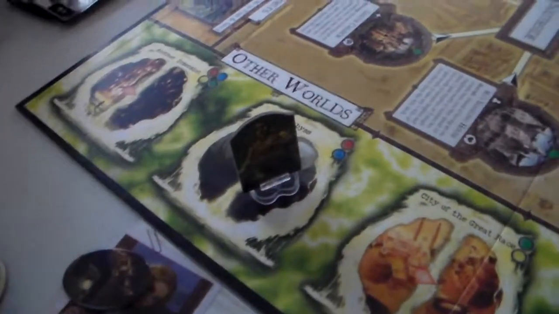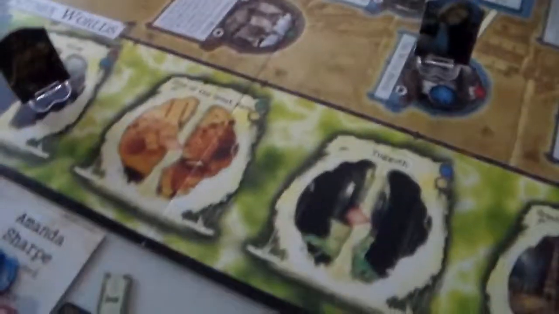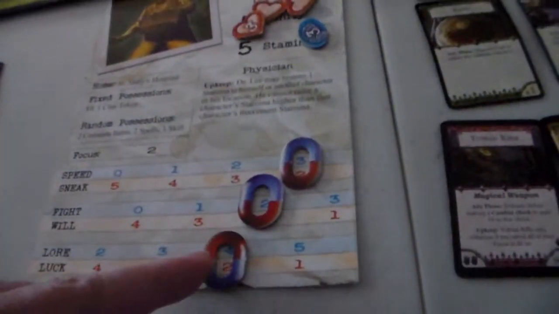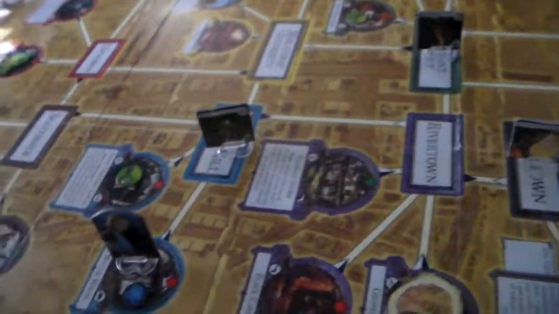And Vincent's in the red and the blue. Let's see what he gets here. Alright. An enigmatic traveler sympathizes with your cause and offers some good advice. Gain a clue token. Okay. Then make a luck check. If you pass, you are blessed. Well, I may spin a clue token to try to do that. I did not get it. Okay. Well, easy come, easy go. Okay. And let's draw a new Mythos card.